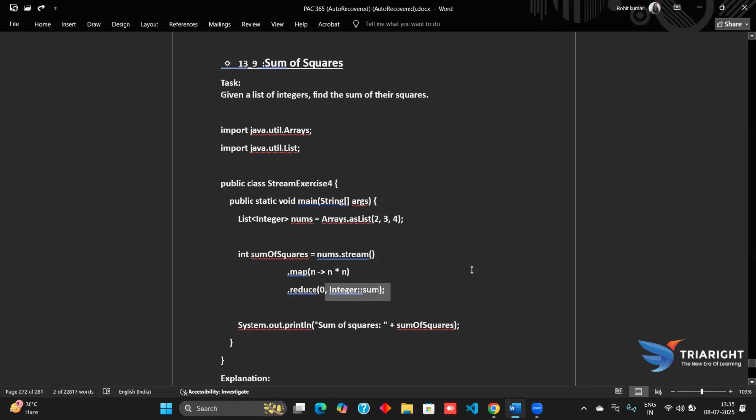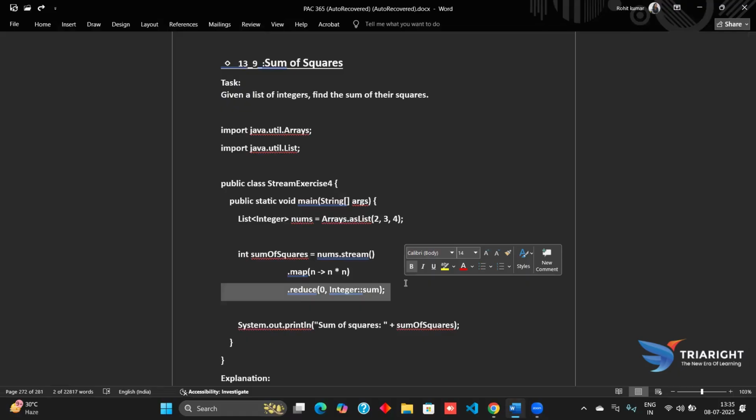Now coming to the different loops, the traditional loop and this functional loop, we can see that this functional loop is much better. We have streams, then map and reduce. The stream converts the values provided in a list, map provides the functional part, and reduce accumulates all the values into a single result. This also helps in reducing boilerplate code.